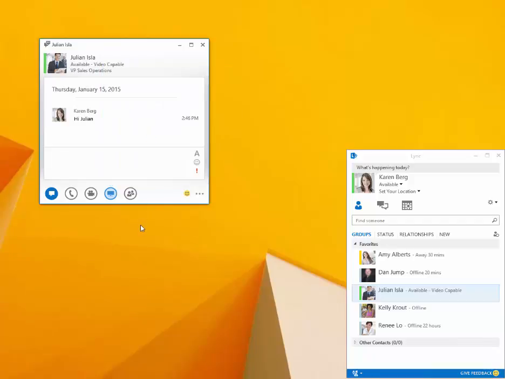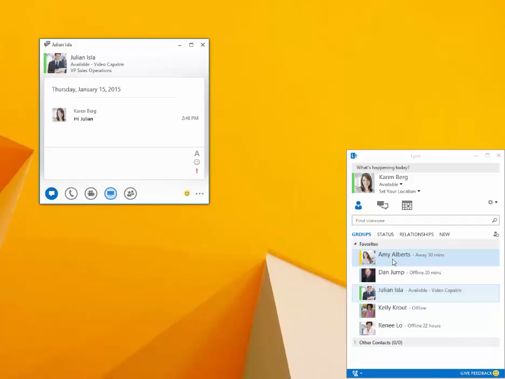So again, presence is super powerful here. If a user's at their desk and available, they're going to show green status. If they're away or have locked their computer, they're going to go into a yellow away status. Lync also integrates with Exchange Online and Outlook, so that if you're in a meeting, it'll automatically show your presence as busy, a red or busy status, so people know that you're in a meeting and not available. And you can go in and change your status manually as well if you want.